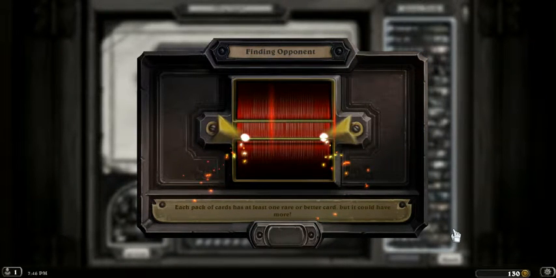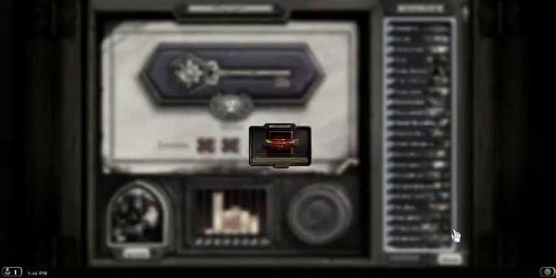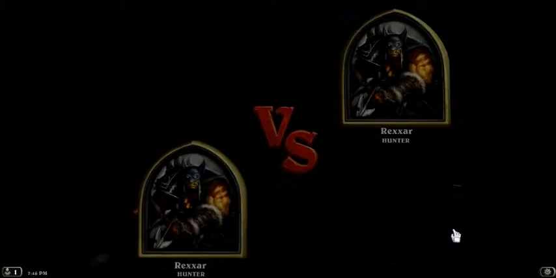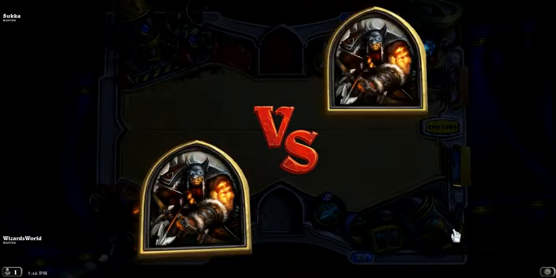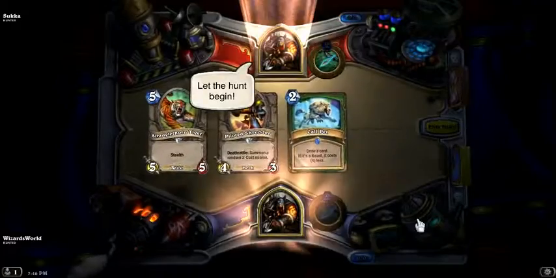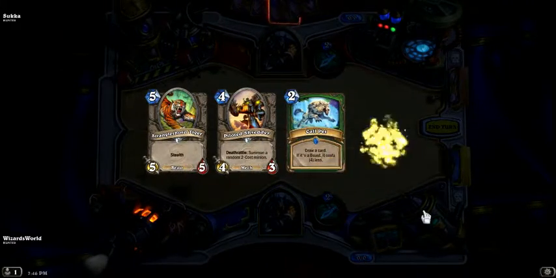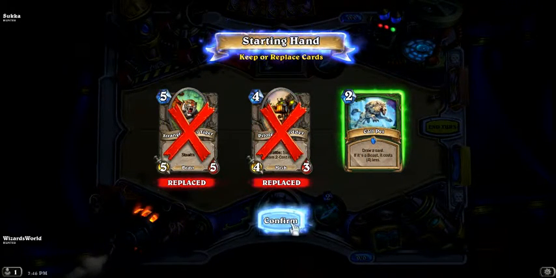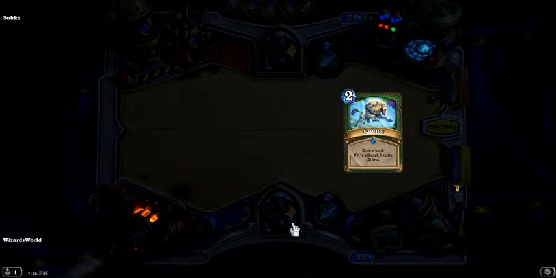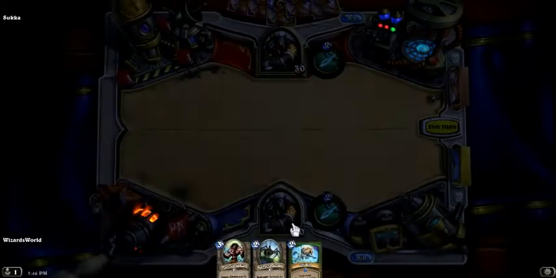Let's see who we get set against as our first opponent. Rexa, a hunter named Sucker. Well, good luck to you. Let's see what we get. We go first, so I'm going to keep this one. This one could be a really good play. But let's get rid of those two and see what we get it replaced with. Not bad, not bad.